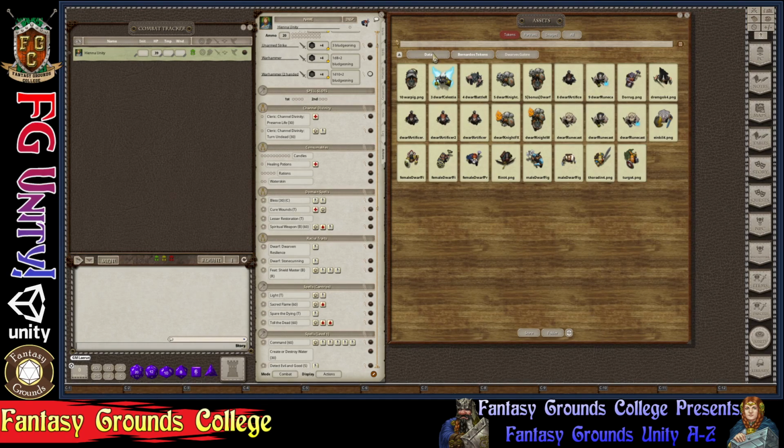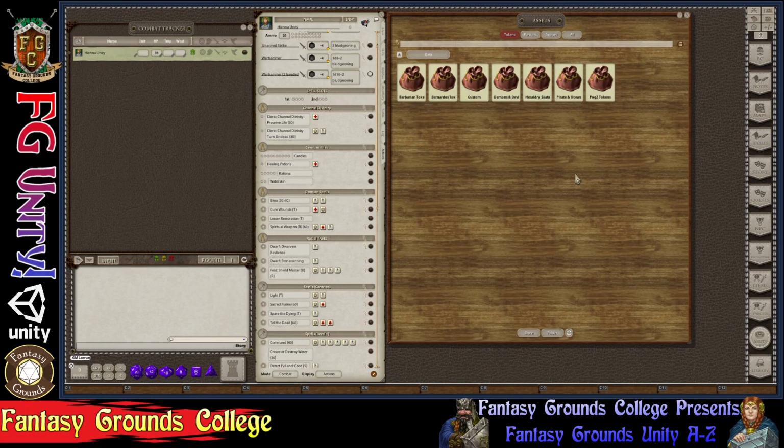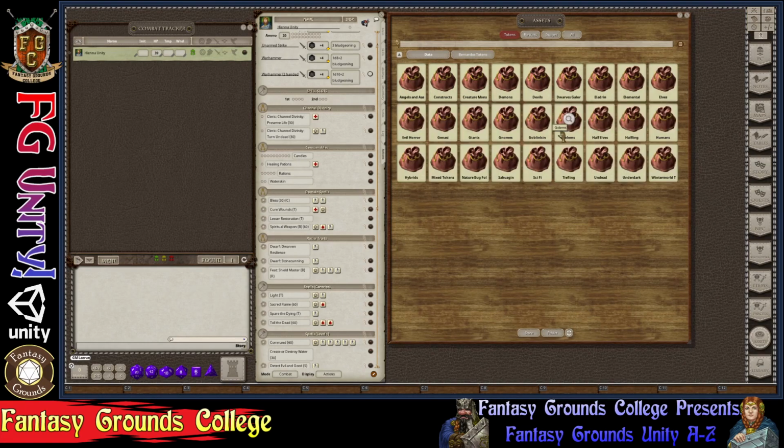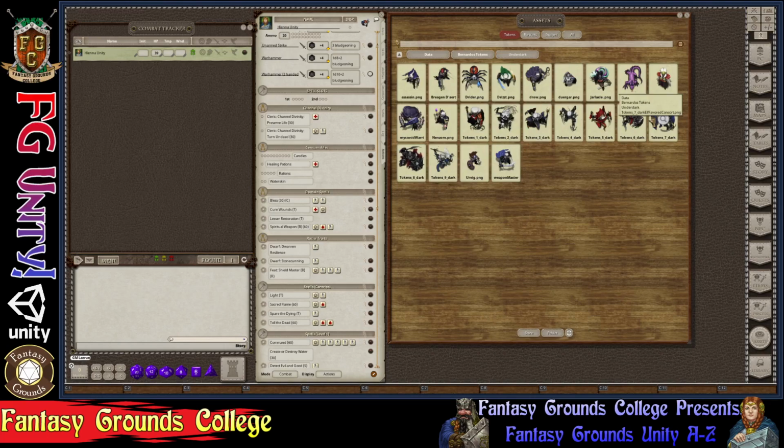But that is how your tokens are. You can have them in big piles or small groups. I recommend breaking them up into individual packs. Like maybe you would have one group that's dedicated. See, I have one for gnomes. I have a mix folder that has everything in it. I have an Underdark folder, which if you open this up, you can see I have a collection of drow and such.